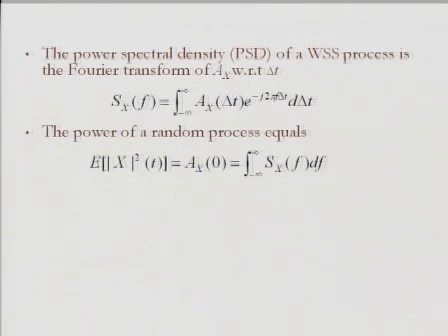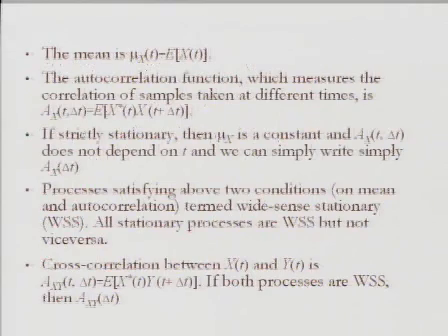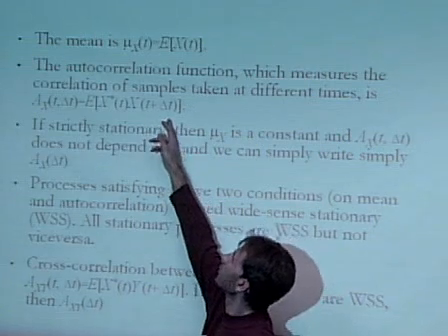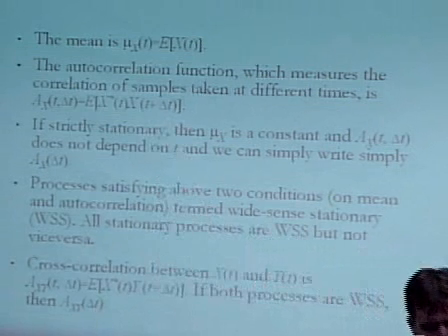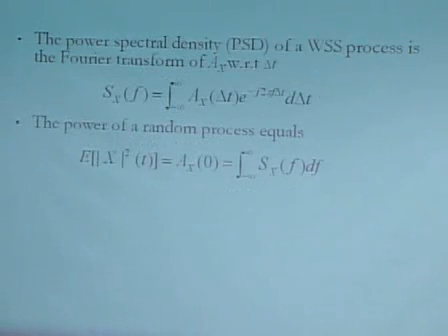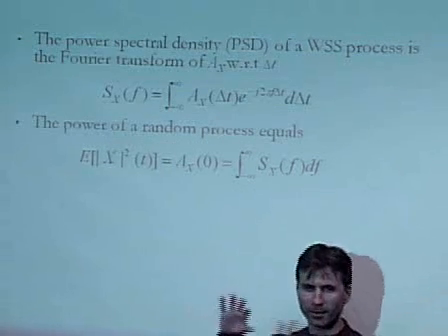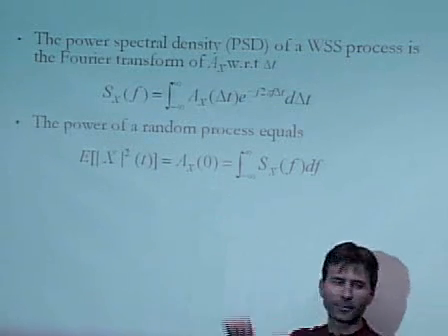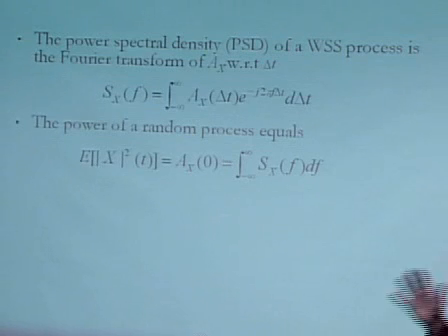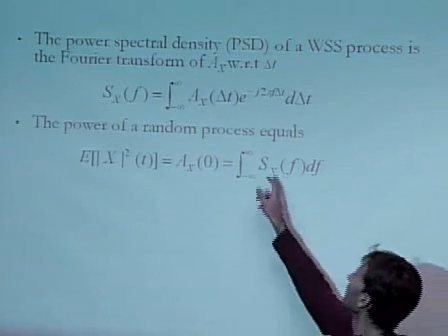And those of you who are not too rusty on Fourier theory may remember that the power of a signal, which is the expected value of its magnitude squared, equals, of course, the correlation at 0. If you put delta t equal to 0, you get exactly the power. So you may remember that you have a Fourier transformation between two domains. The value of the function in one domain at 0 equals the integration of the function in the other domain over the whole support.